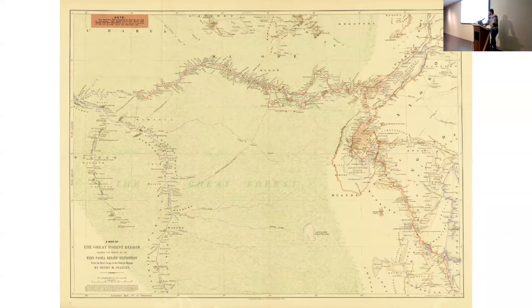Jameson ends up dying because he tries to shoot a skull. So he beheaded somebody, puts the skull on somebody else's head, tries to shoot it off, fails. The gentleman who was about to be shot was unhappy with the endeavor, and Jameson ends up dying in some way. But all that is a very long backstory on why I like this map so much, because history is full of all this sort of stuff, and most people don't get to hear anything about it, let alone the sanitized versions.